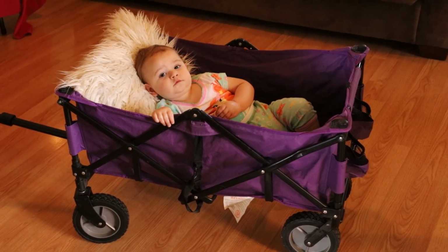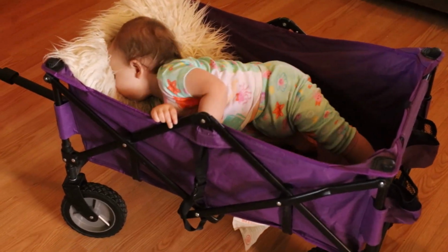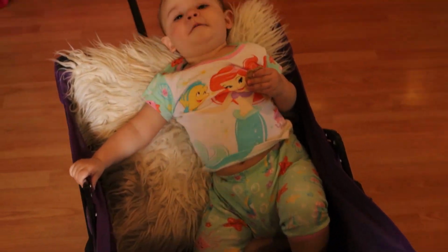Okay, the cute baby is not included in the wagon price. I'm sorry, you guys. I'm just going to leave her in here where she was because, you know, probably best, or she's going to literally burn the house down.